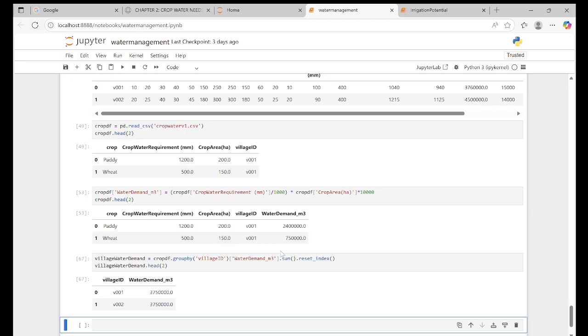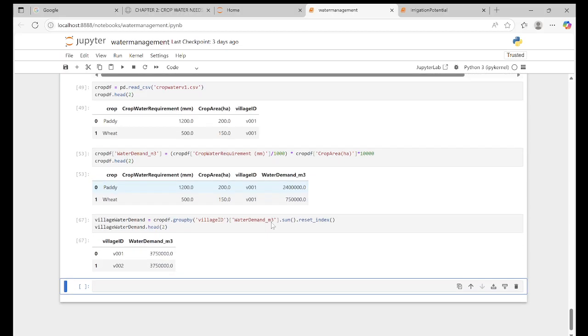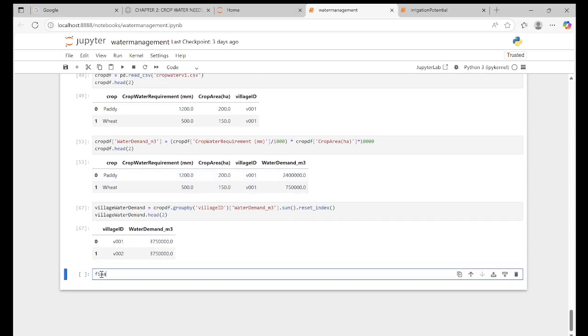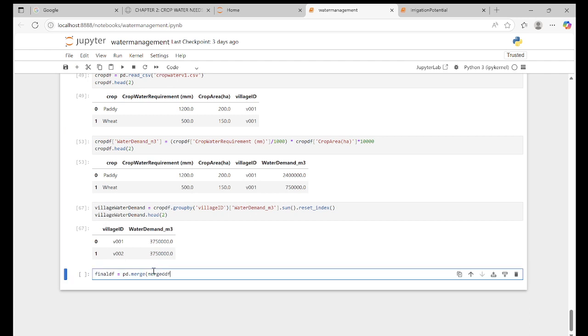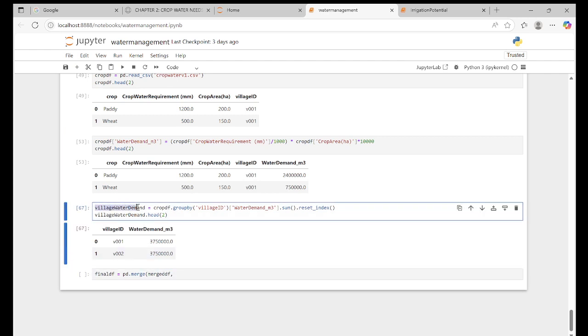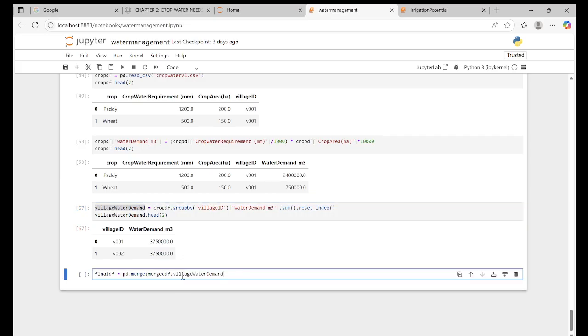Right. So now we have to merge the calculations. How to do? So we have final DF. What is there? VD dot merge. So merge, what we will do? We will take this one, merge DF, right? And this one, village water demand, correct?